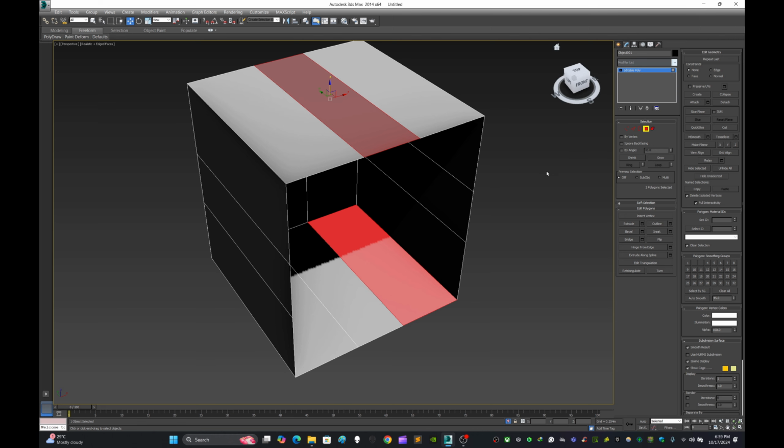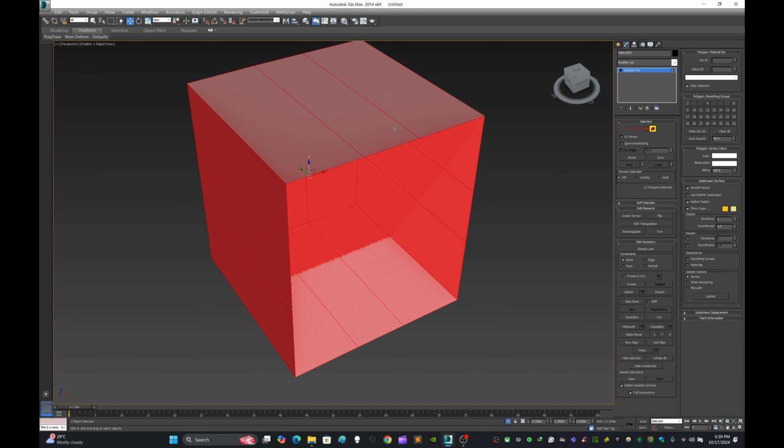So how do we fix it? This is very problematic. If you apply a texture, it will behave weirdly. Maybe we can solve it by clicking flip again.